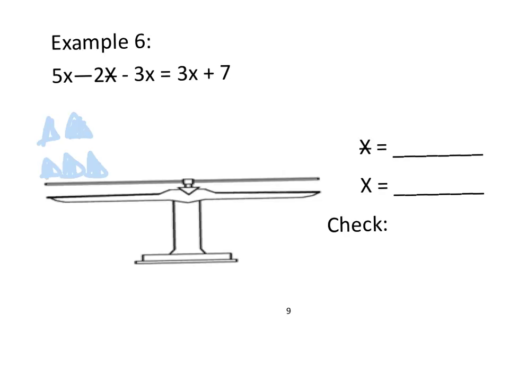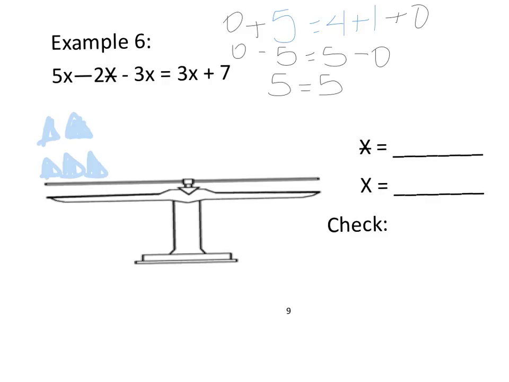They're not there. Remember when we did integers and we were talking about 0 pairs? We can come in and add 0 to any equation. So the example of if I've got 5 equals 4 plus 1, I can come in and put plus 0. And 0 plus 5 is still 5. And 4 plus 1 is still 5. So even though I put plus 0, I could come in and say minus 0. And it's still going to equal the same thing. So whether you add 0 or minus 0, it's not going to change it.